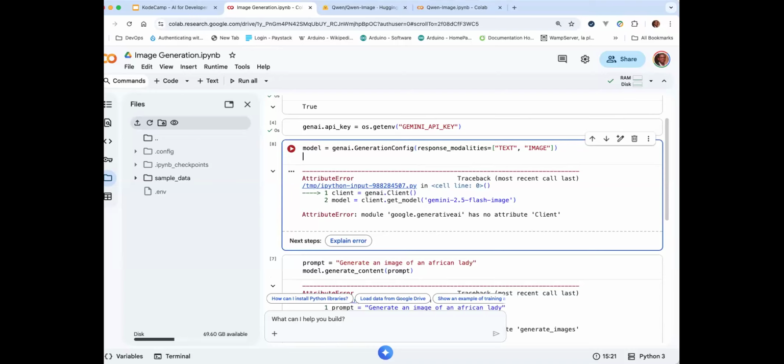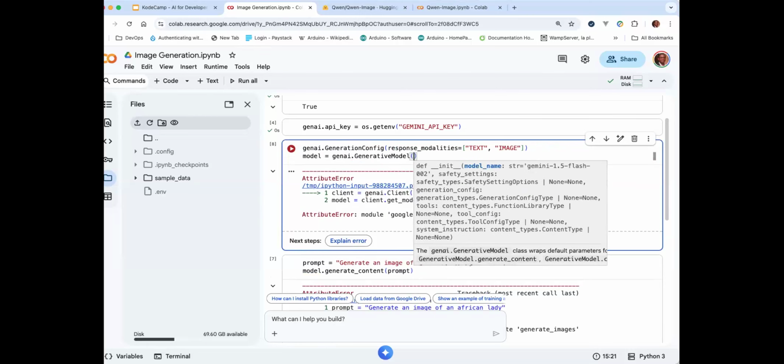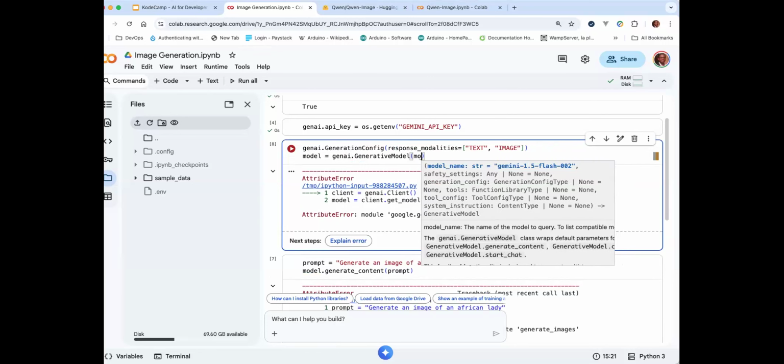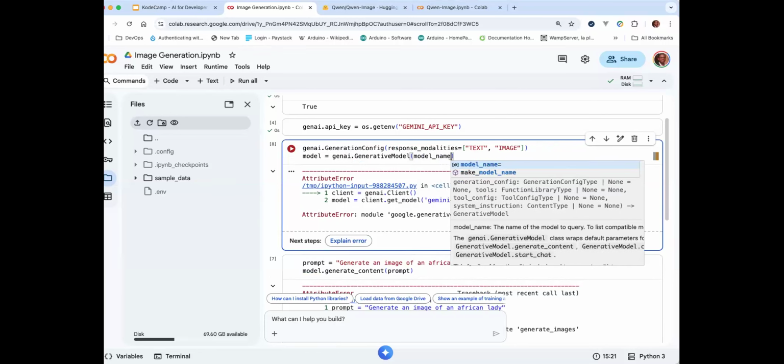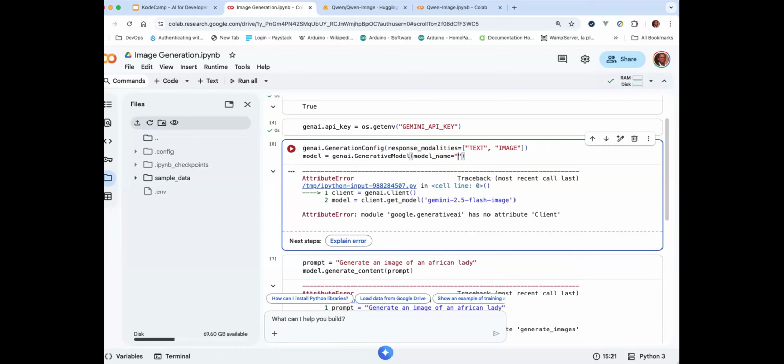Then model equals genai.GenerativeModel. Specify the model name. Gemini 2.5 Flash image.